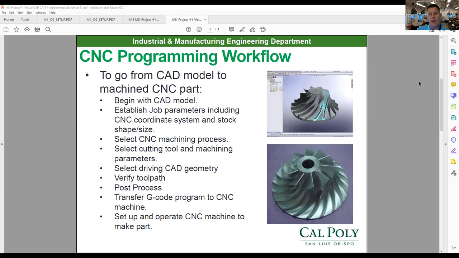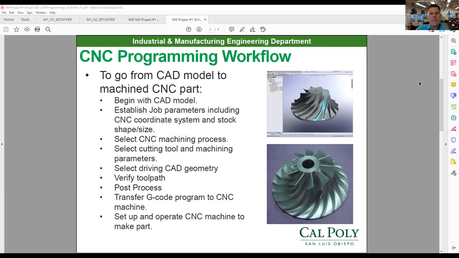Along with those tool paths or machining processes, we have cutting tools. The cutting tools have machining parameters such as feeds and speeds. Based off the workpiece and my cutting tool material, I've got to select a surface speed and a chip load to use for that tool. So I now know how fast it's going to spin and how fast it's going to move around the machine. Once it's got that speed and feed value, I've also got to tell it its depth of cut, its width of cut, and where it's going to cut on the part. I'm able to tell the CAM system where it's going to cut on the part by selecting what we call driving CAD geometry. I'll select surfaces or edges that act as my boundary points and drive the tool's location with respect to that workpiece. Once I've created all my tool paths, I'm going to verify these tool paths through a virtual simulation.